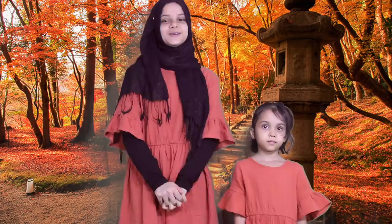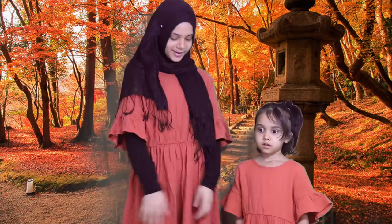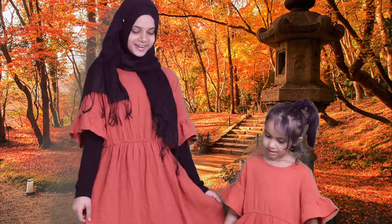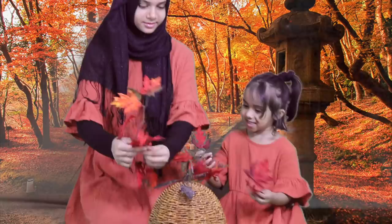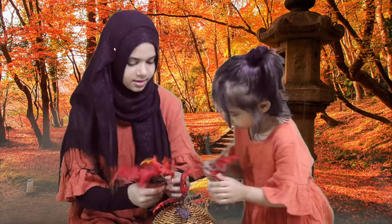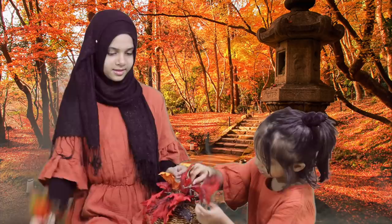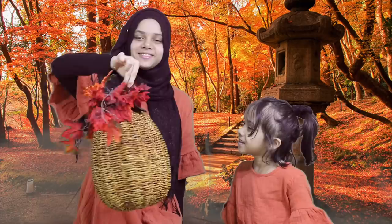SubhanAllah, now we're in Tokyo, Japan! Fatima, it's so beautiful, right? The beautiful fall colors are so pretty. And look — we have matching dresses that also match with the leaves, the beautiful different colorful leaves in Tokyo, Japan. Let's collect some leaves, Fatima! We have this nice decoration and we can decorate it with the fall leaves. I'm going to put mine in next — you have to put it like this, and then we put this. Perfect! Now it's a beautiful decoration that we made out of the beautiful colorful leaves in Tokyo, Japan.